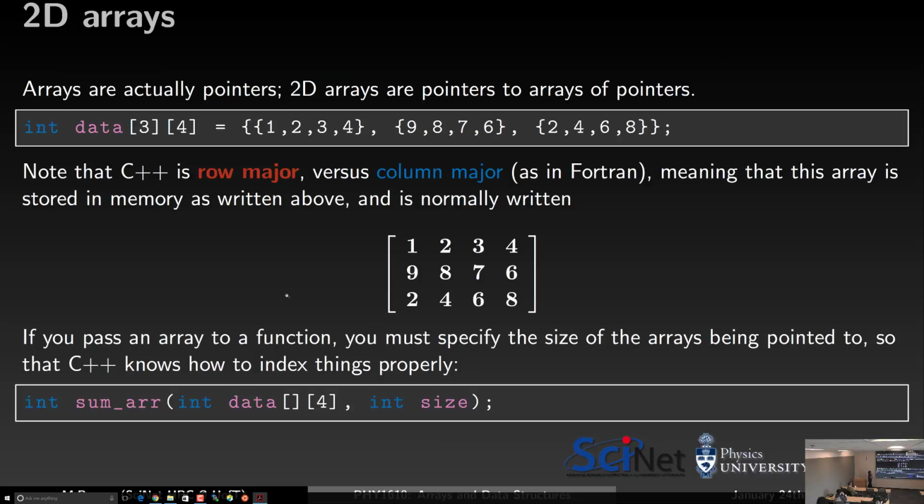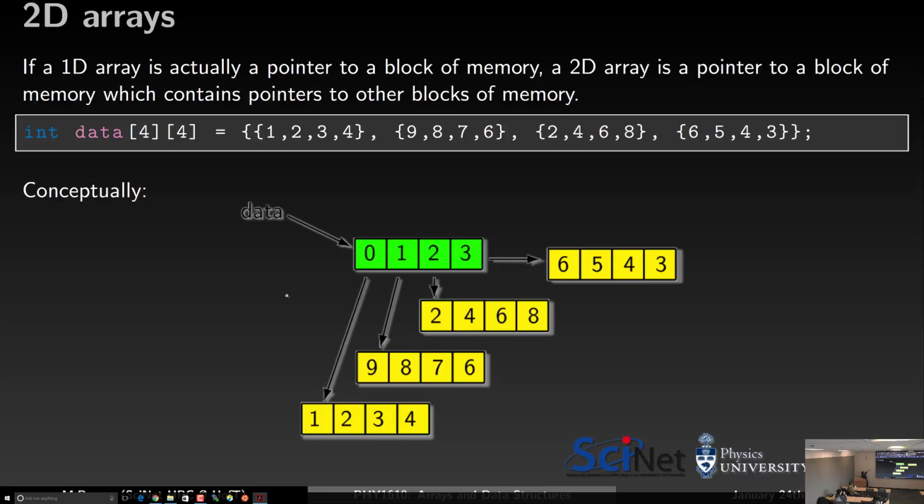So I mentioned that how the slots are organized by rows or columns depends on the language. And why is that? C++ is what is called a row major language. Fortran, for instance, is a column major language. It means each of these pointers are pointers to rows. So when I had this two-dimensional structure before, each of those pointers are going to be pointers to rows. So if I want to create this 4 by 4 matrix, I will have pointers to the first row, second row, third row, and fourth row.